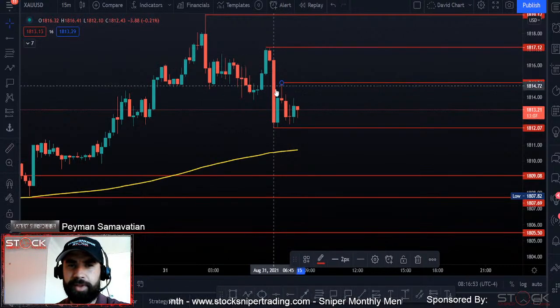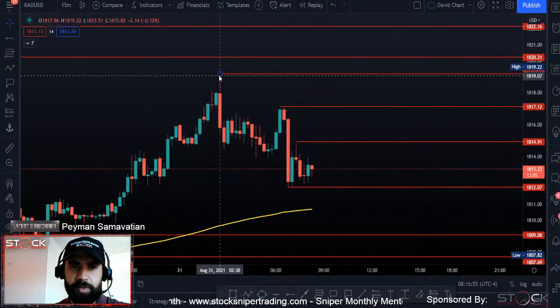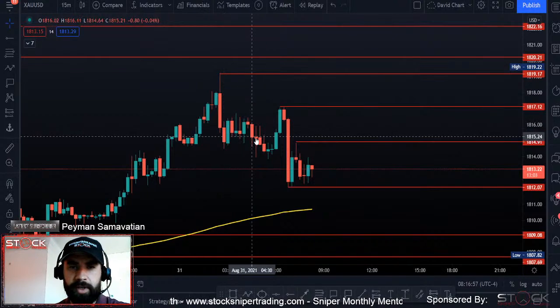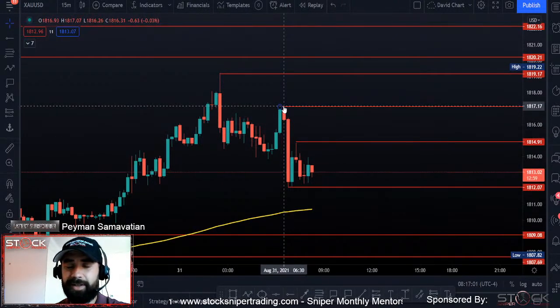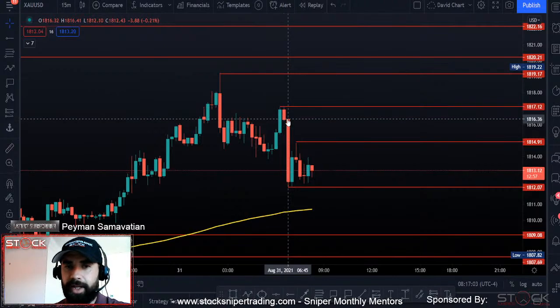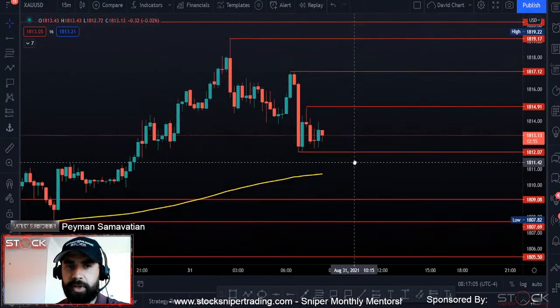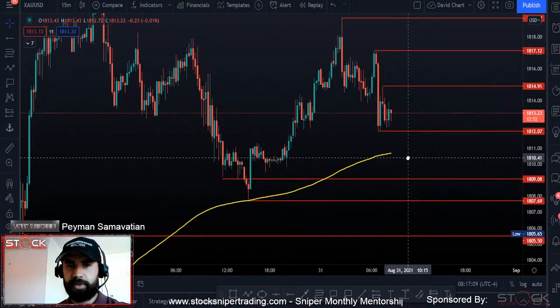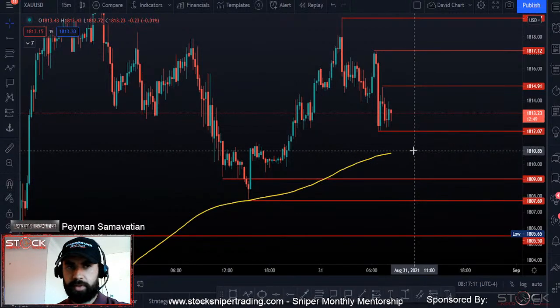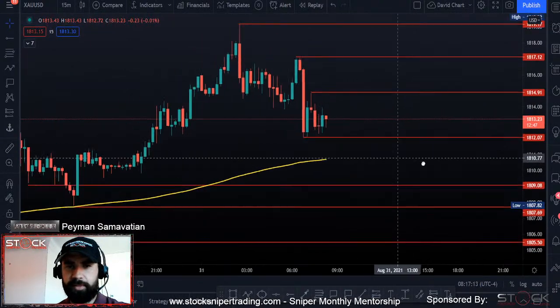And it all started with this. Actually, it started with this bearish momentum right here. It led here, they tried to push it back up, got rejected at around 1817 to 1815 area, then they had that nice bearish push down. So we'll wait and see how this is going to play out. But remember, this is still on the 15-minute here.